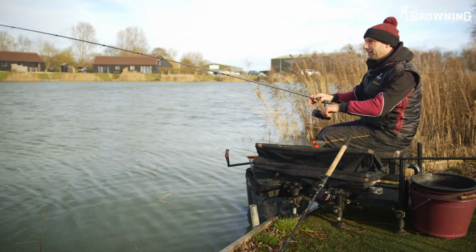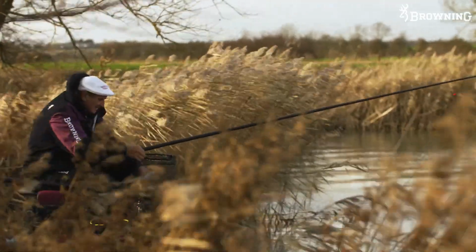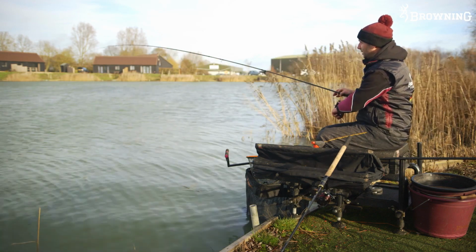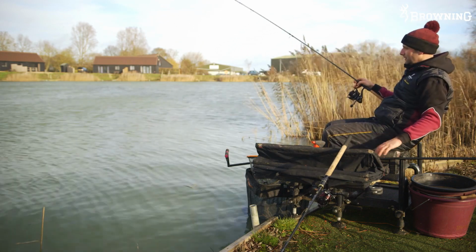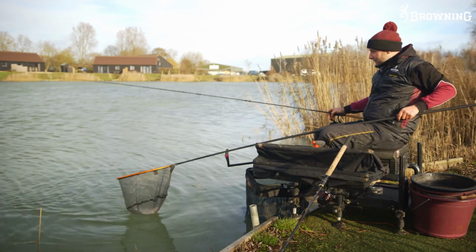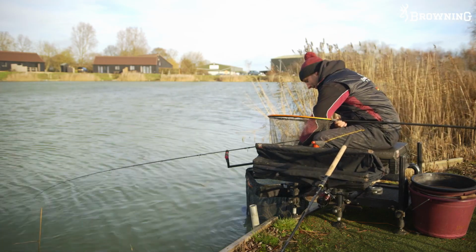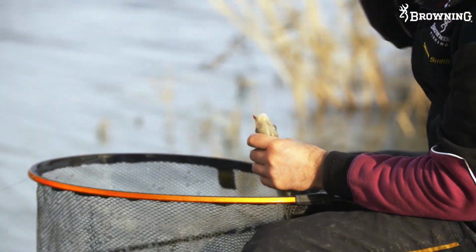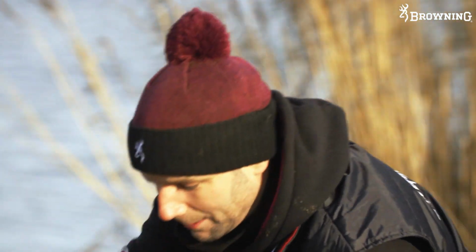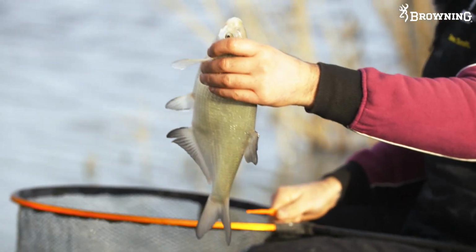there we go, take that one up. It's got to be a skimmer, hopefully, anyway. These Silverlight rods are just absolutely superb for this style of fishing. You can see, it's probably a pound skimmer, and I'm fishing 0.11 fluorocarbon hook length today, and it's not going to break. It's such a nice soft rod in the top, but it's got the power lower down to punch the feeder out if you need to. On a windy day like today, I'm fishing a 30 gram feeder. Normally, without the wind, 15 gram would be more than enough, so it enables me to hit the same spot every time. There we go, nice little skimmer.